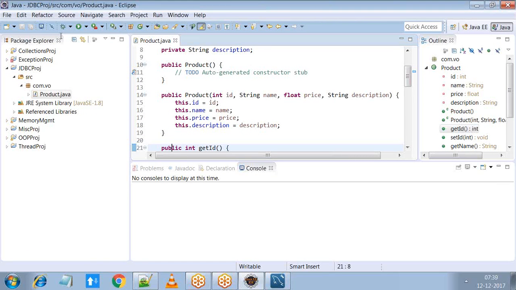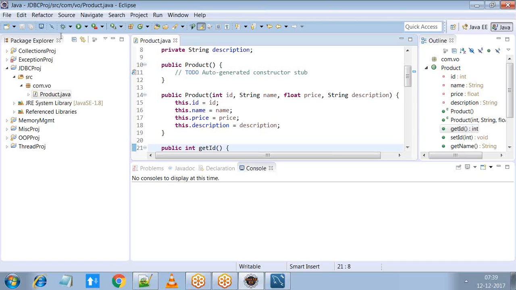Next, now let's define a class where you will write the code to connect to the database server with the help of JDBC API and perform this DB operation, that is inserting a record into the product table. That is what I'm going to show you.